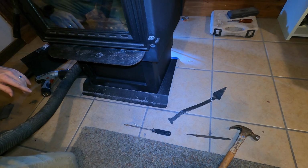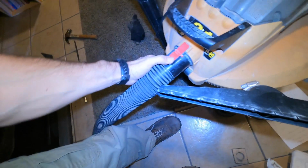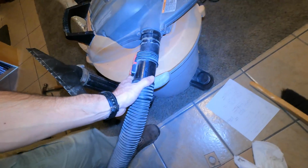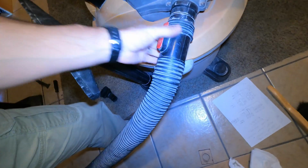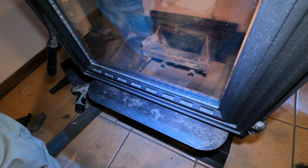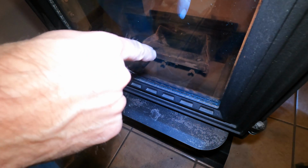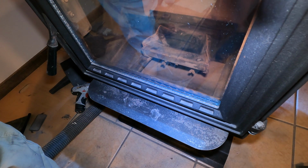Okay, make sure, this is what I'm going to do. I'm blowing in there, so I've got to unhook my hose, and I can stick mine on here. This is where mine exhausts the air, so that's where I'm going to put mine. Now I'm going to put my camera in slow motion, and I'm going to just start my shop vac and blow that out. And we're going to see how much dust comes out of there after I already vacuumed it. Okay, turn it on.